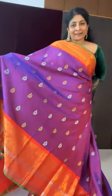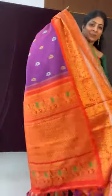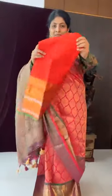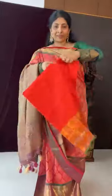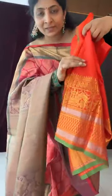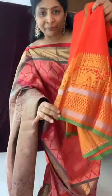Gadwals spell grandeur, and that's what this purple and orange saree is all about. And look at this beautiful blouse piece. Again, a lot of zari for the sleeve and the back, and you can also combine to get longer sleeves with full zari work.